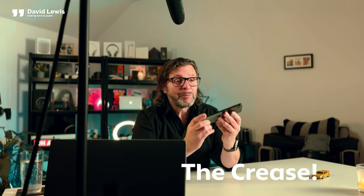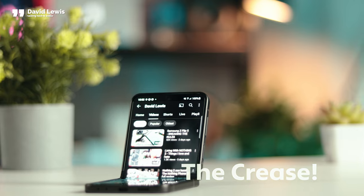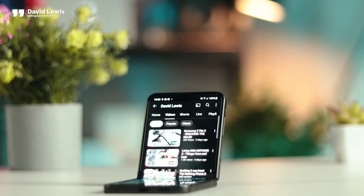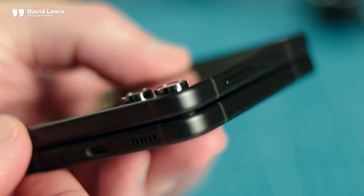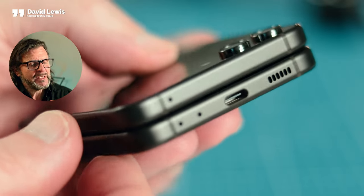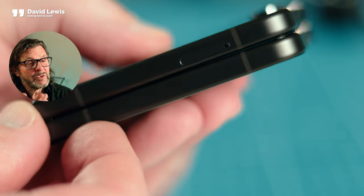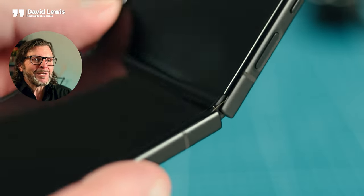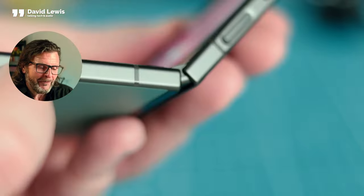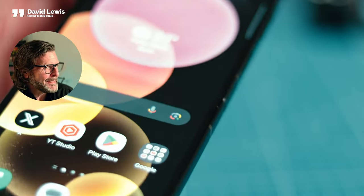And then to the elephant in the room — the crease. There is a crease there. You bought a foldable phone, there's got to be a crease. But Samsung have done a brilliant job of trying to engineer it out — it's as near invisible as it can possibly be. Yes, your finger can feel it and you do notice it. But a lot of the time you're going to be using this phone in flex mode anyway, and when it's in flex mode the curve is so smooth that it looks perfect. It's designed to be a flip phone, so when it's flat you do notice it, but honestly it really isn't all that bad.